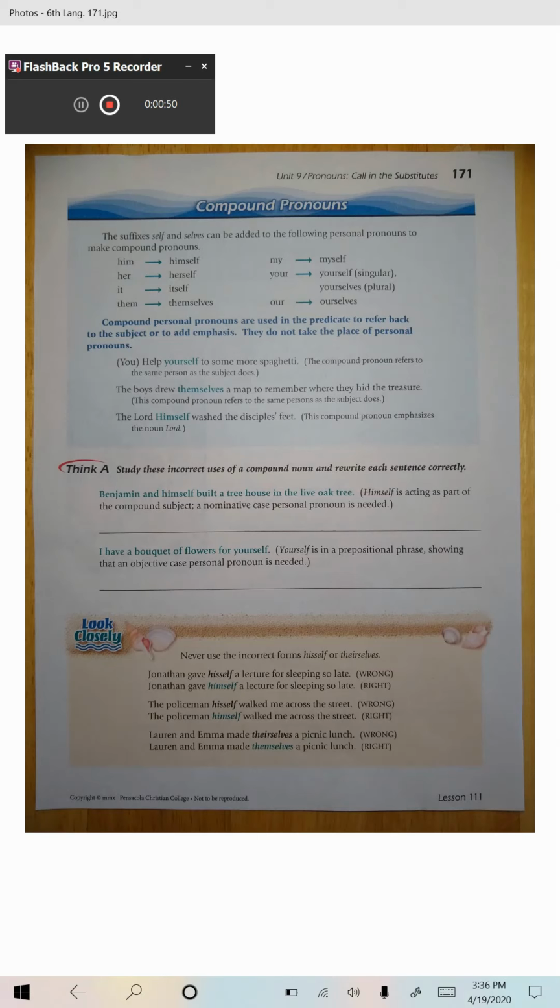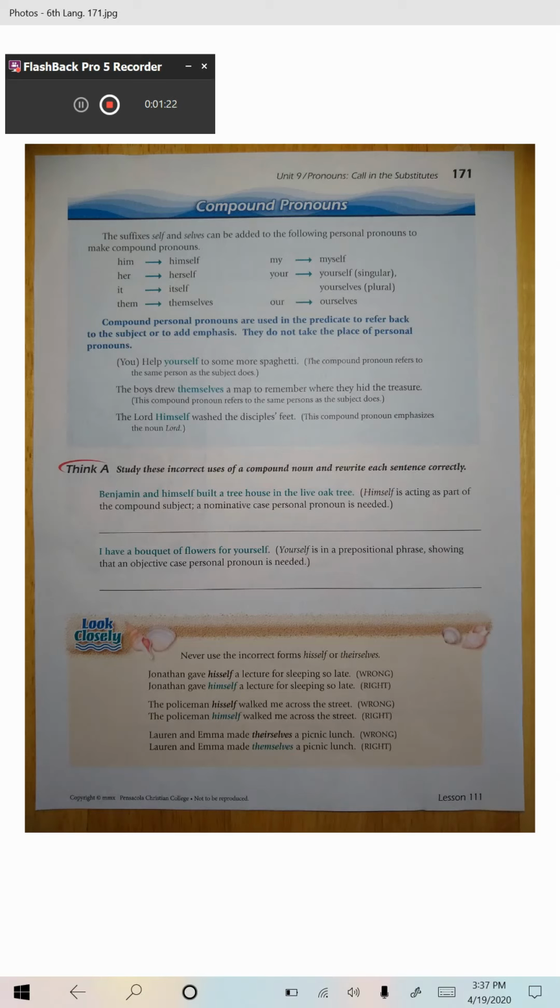So pronouns always need an antecedent somewhere. I know that's a fancy term, but know when somebody says antecedent for a pronoun, April, you are the antecedent for you. Gabe, you're the antecedent for him. So if I'm referring to you or him in the sentence, somewhere prior to that, even within that sentence, I should have said your names or in a sentence before so the reader knows who I'm talking about.